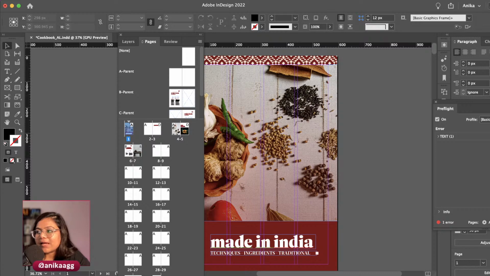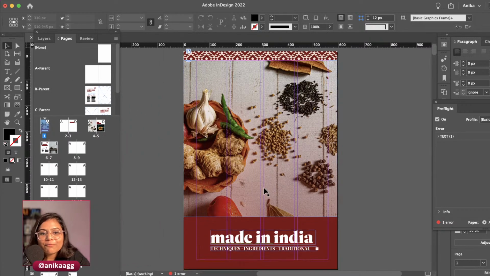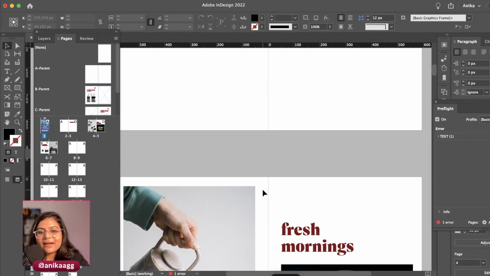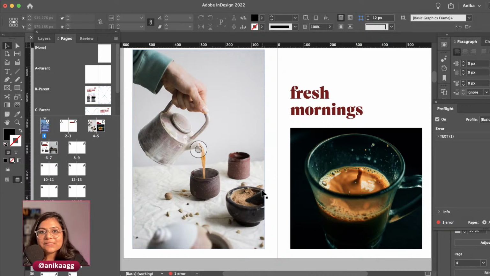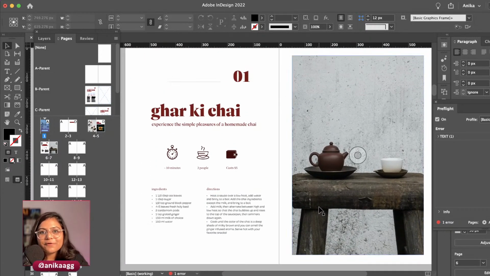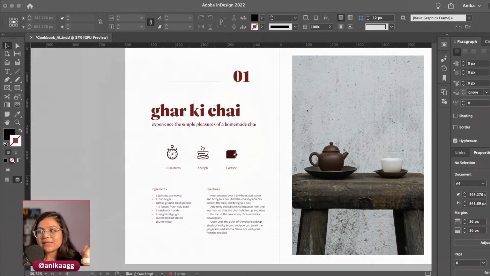We are going to create very fun stuff, but let me give you a quick walkthrough of what we have here. We have Made in India here, and then we added some chai images for fresh mornings, and that's your recipe. That is the first page of our book, and I love that we created this right within an hour. Now you have everything set. The first few minutes of your template take a while because you're setting everything up, but as you set everything up, it's so handy and neat because you don't have to do it over and over again.